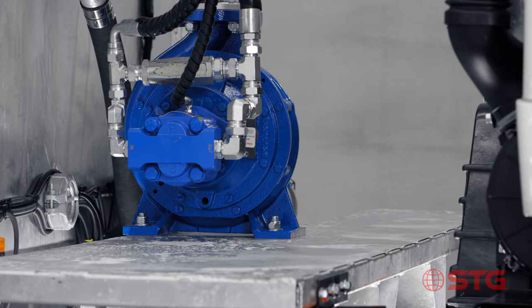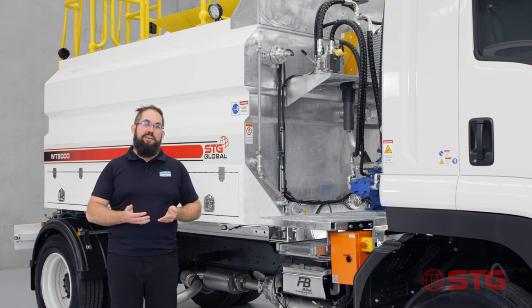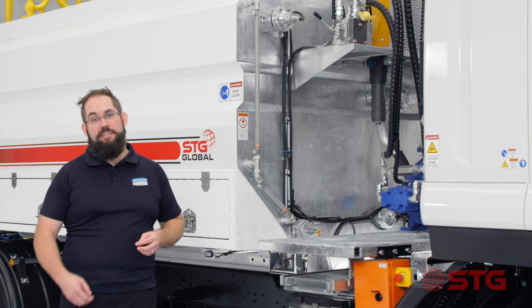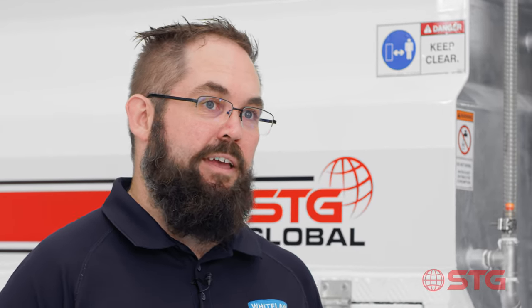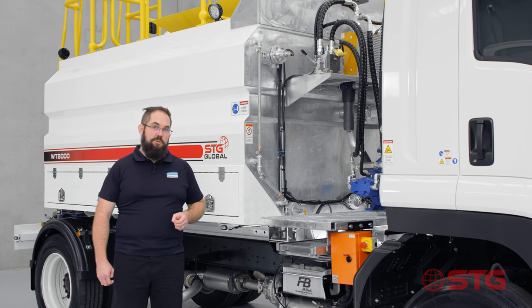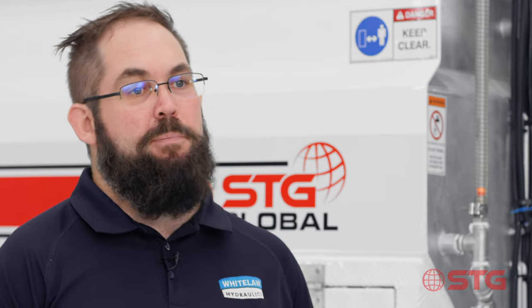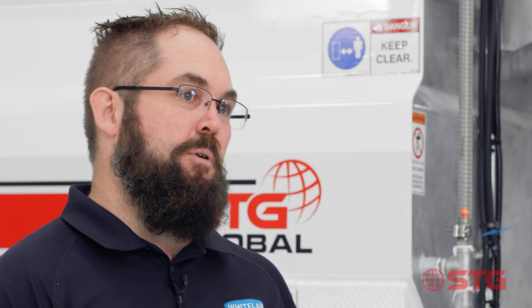The Hydrico water pump is the industry standard for any water truck. It's a cast iron product - nice and robust, USA designed, and machined, built and tested here in Victoria, Australia. You have local support and it has a great lifespan. This is the most dependable robust pump we can have running on this truck, especially when coupled with the Permco M197 motor.